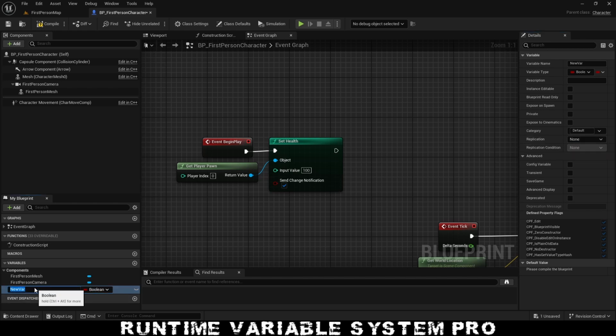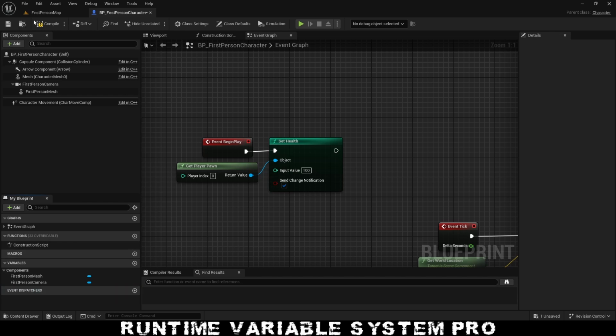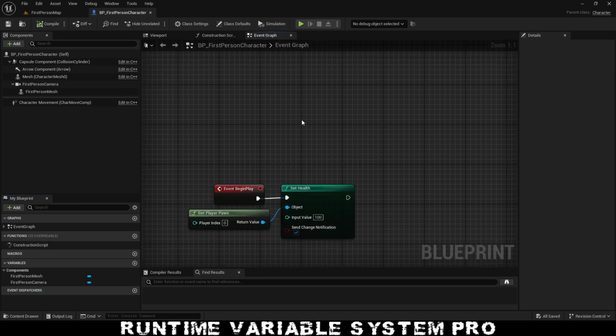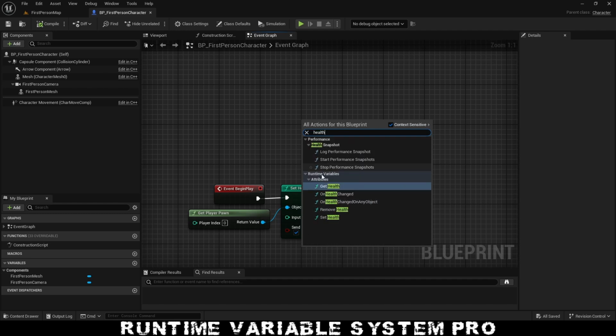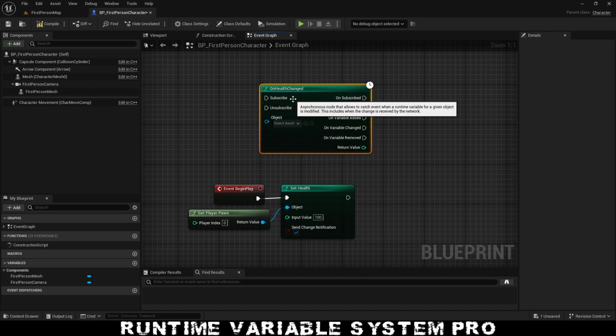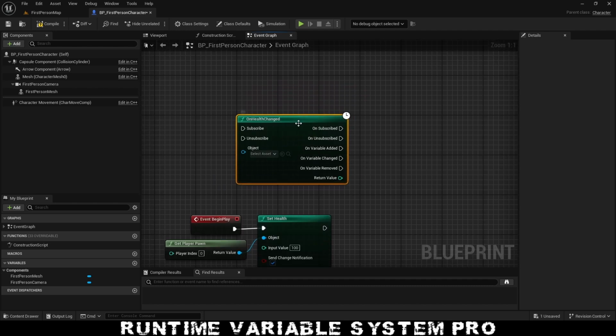With the runtime variables, you don't have that. You kind of have the rep notify event by default. So if I type health, you'll see that I have the changed events, just like in the previous tutorial. All of those events will be called according to what the server tells you.